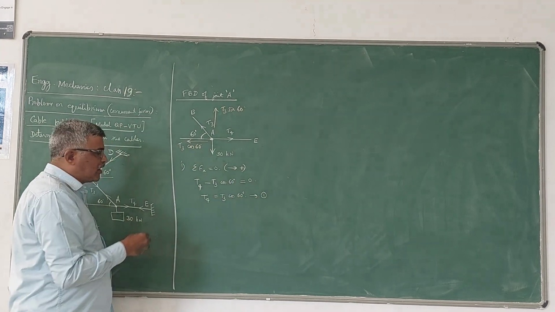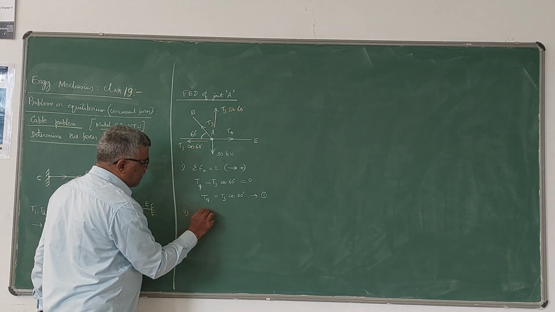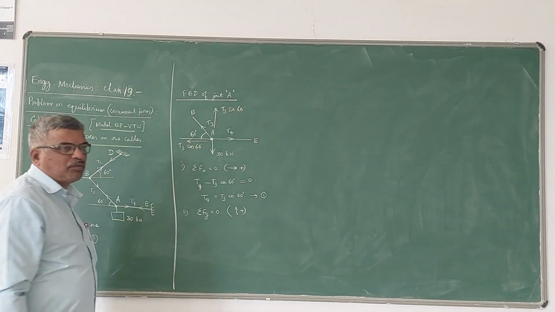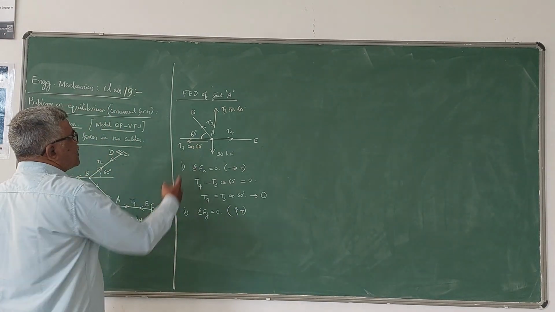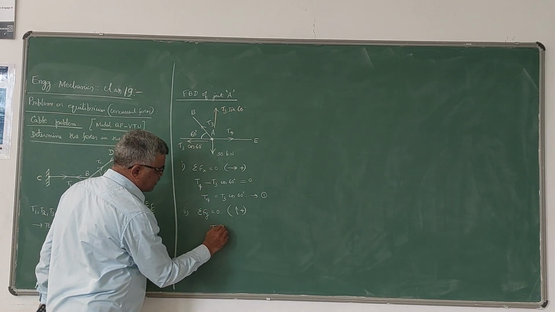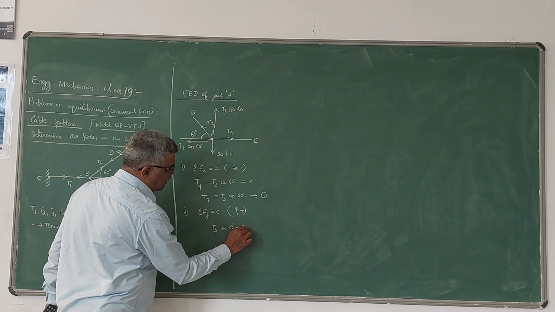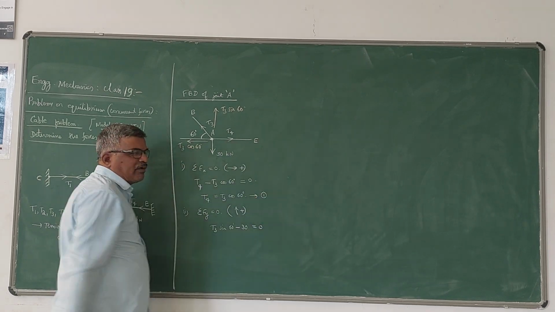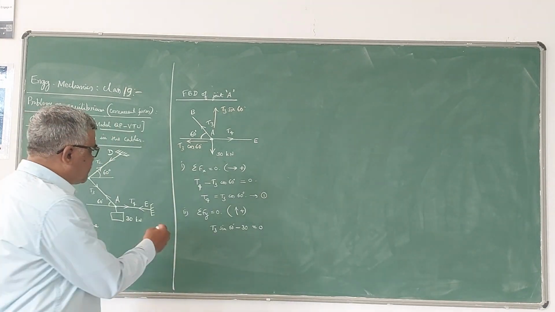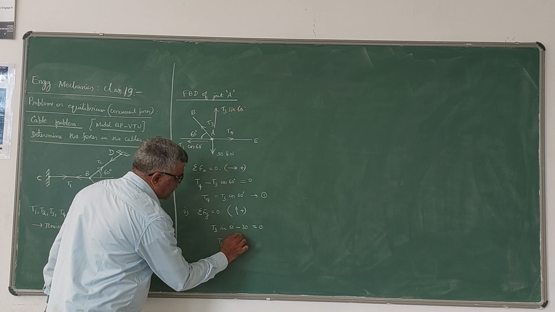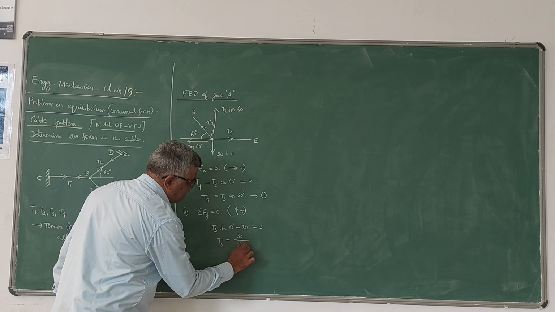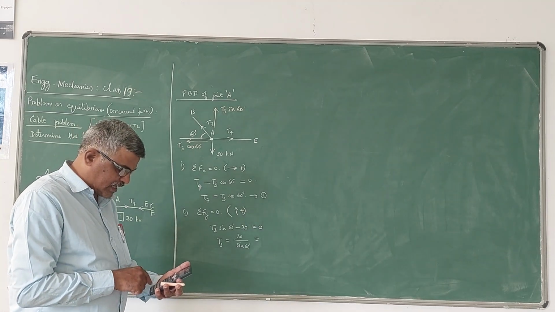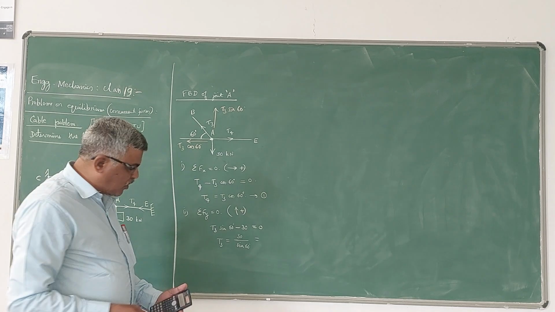We cannot solve this because there are two unknowns. Next, the second equation, sigma Fy equal to 0. We are going to apply it at the same joint A, treating upward force positive, downward force negative. So T3 sin 60 is upward, therefore it is positive. Minus 30 kN is downward, so negative, equal to 0, because T4 doesn't have any vertical component. From this we can get T3 as 30 divided by sin 60. If you simplify that, 30 divided by sin 60 is equal to 34.64.